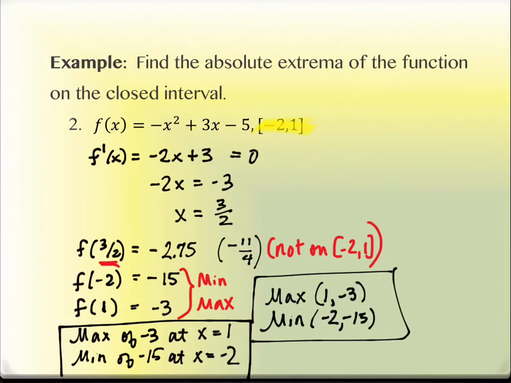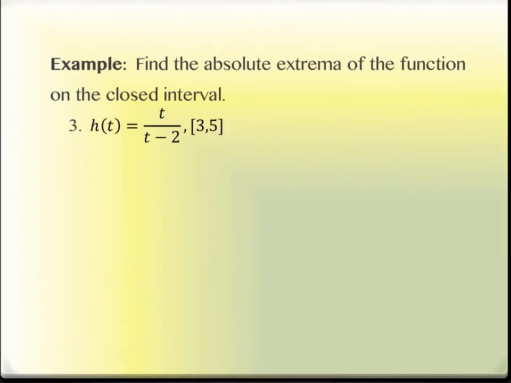Okay, let's take a look at the next problem. So sometimes our equations aren't polynomials, right? You know that's going to happen sometimes. This is an example of one. We're having the exact same directions, except that we now actually have an equation, excuse me, that's rational. There is a location here where I have an asymptote. Where does my asymptote occur? 2. It occurs at 2.